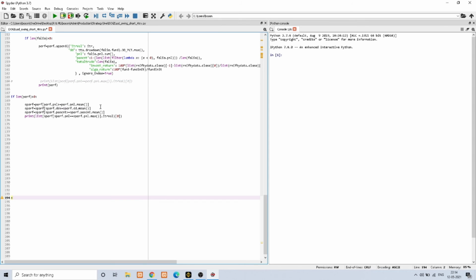This is one of my machine learning algorithms which basically looks to short Dogecoin, not to long it. It's very contrary to say that we are shorting Dogecoin. We are actually shorting Dogecoin futures. We don't trade on the spot market since the spot market does not allow us good enough liquidity and also the asset class. I want to be trading futures. I don't want to be trading the cryptos themselves. So that's why I choose the futures.